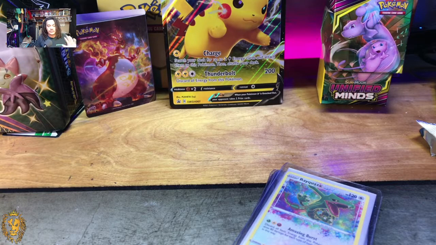We'll continue to probably go through the Vivid Voltage set to get our entire collection. So we have our full set, one of each card. We're also going to be doing some Champion's Path, Darkness Ablaze, and then, of course, Shiny Fates. And then when Battle Styles comes out in March, we're going to be hitting that up too. So guys, stay tuned. The future of Pokemon opening content on this channel is just starting. So we're going to take this to the moon, as everybody says.